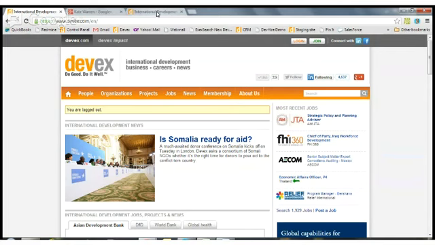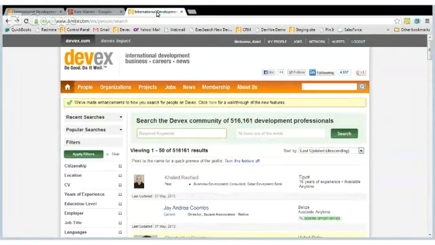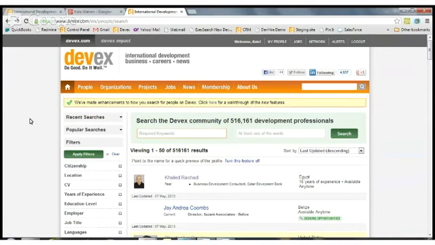But I'm going to hop over here to the Devex People Database. And again, I am logged in as a recruiter, so you can see how a recruiter views the database and how they search it. We recently updated it to make it faster, more intuitive, and with even smarter search technology. And we'll get into more detail about the way search works in a moment. But first, I would like to highlight the key search functionality available to recruiters.